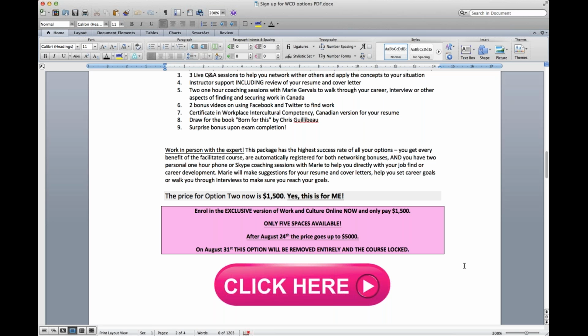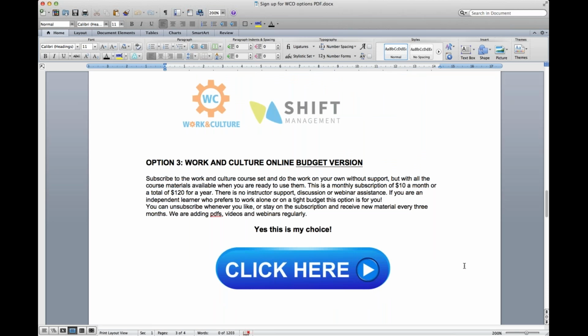Of course, if you have a problem that's technical, then our technical assistant, Gavin Godby, will help you with fixing that. So those are your 3 options. Now you know how you can sign up for Work and Culture Online. And if you can't find it for some reason and you want to figure out where this is, then you simply need to go to shiftworkplace.com, and you will find it under Work and Culture Online, and you can also find it under our resources section, and that's where we have our online courses listed. So those are 2 places where you can find them.